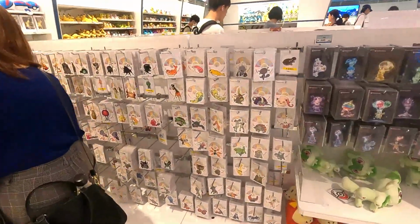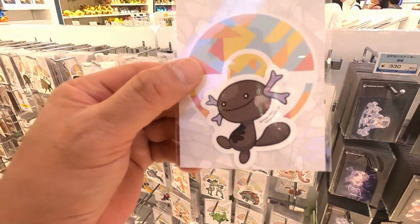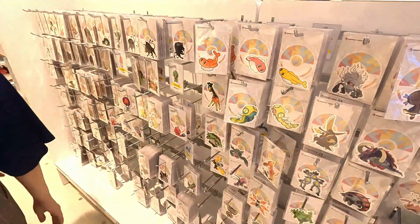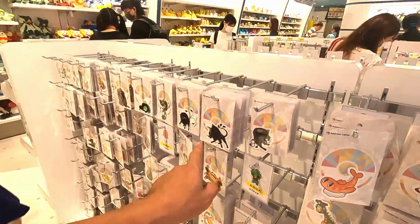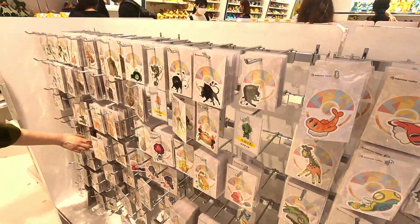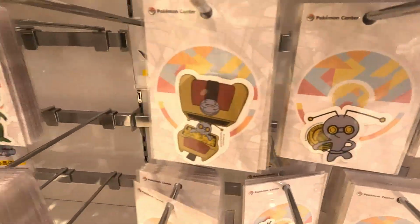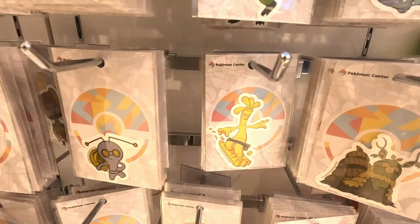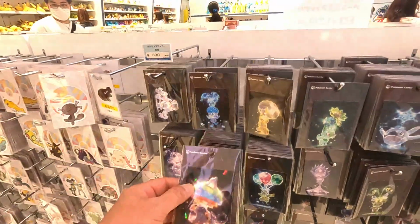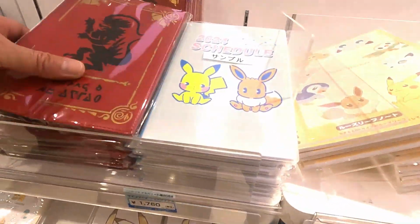Over here, I guess these are stickers? Yeah? Here's the Chaldean Reaper. Over here you have Tasugiri. Two different versions of Taurus right here. You've got the Fighting Fire and Fighting Water, which are in the Paldea. Cyclozar. Gimmigool is formed there, and then Bingo. What are these? More stickers? Yeah. Okay, never mind.